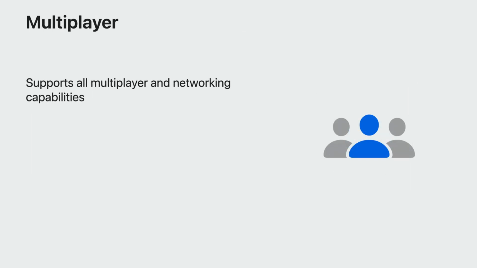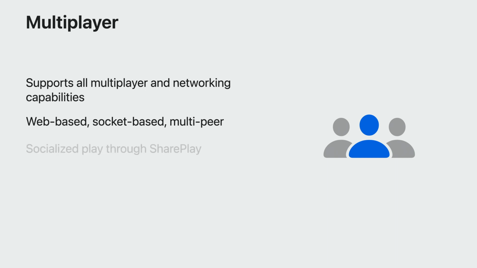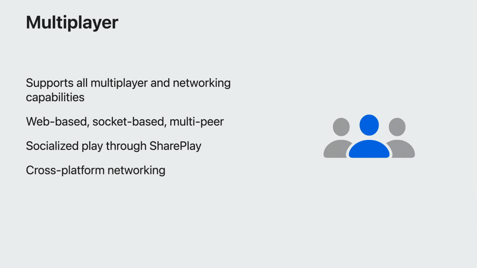This platform supports all the multiplayer and networking capabilities you are familiar with from other platforms. Web-based networking, low-level socket-based networking, and multi-peer connectivity are all available to you. SharePlay also makes it easy for the player to socialize in a more intimate way. You can even build games using networking that allows some players to play on iPhones or iPads and still connect to this great device. Imagine a dominoes game with your friend that has an iPad, and they have a 2D experience, while you have a rich, immersive 3D experience.